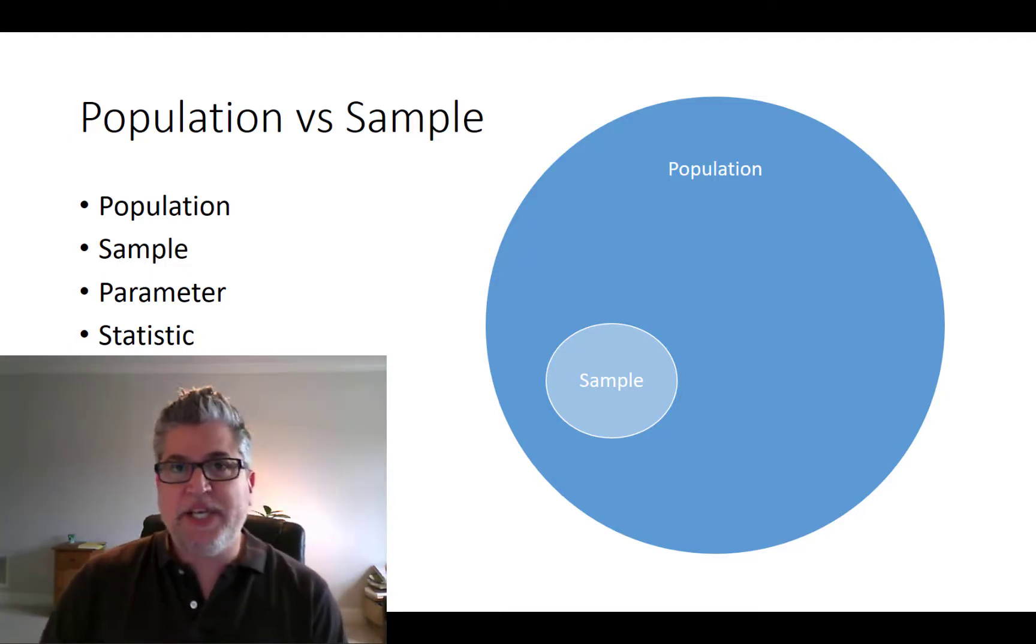Related to this distinction between population and sample is parameter versus statistic. The parameter is the population's descriptive variable. If I want to know average income in the United States, what I'm after is that number for the population, that parameter. I'll take a sample and calculate the sample average. That sample average I'm going to call a statistic. The statistic is supposed to be representative of the parameter. Hopefully they're close. When I'm talking about what's true in the population, I'll use the word parameter. When I'm talking about a particular thing I've recorded from a sample, we'll call it a statistic.